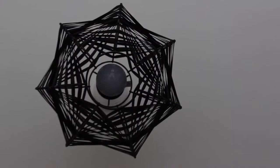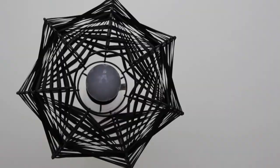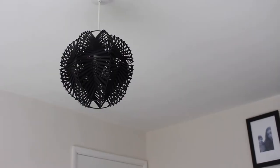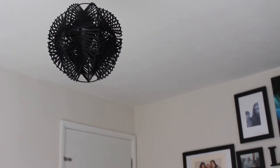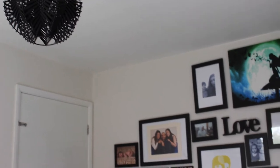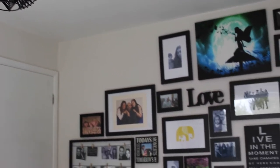I've got a few statement pieces like this lamp which is a pop of colour, and then I've also got this lampshade which I really love. It's really pretty and casts really nice shadow patterns at night time, and it breaks up the white ceiling and white walls. And then I have my picture wall which has a mixture of some pops of colour and some black and white pictures too.